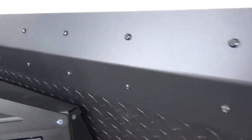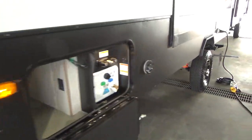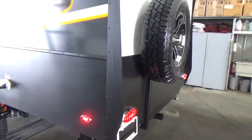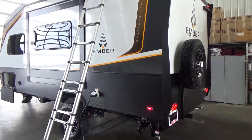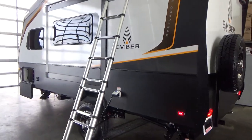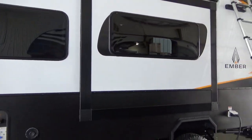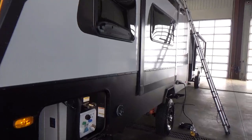They have laser-cut grooves where the outer piece locks into the side piece, tying it all together — basically eliminating any deflection in the sidewall that you'd typically feel in a conventionally built trailer. The benefit is your slide-out is going to be working when you get deep in the woods or a rugged camping spot, your favorite lake where you want to go fishing. They also give you body armor — I love this body armor.